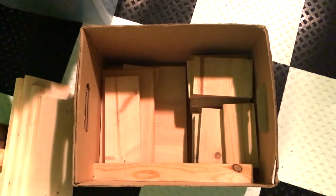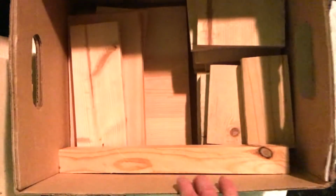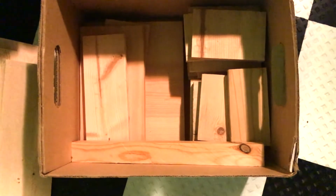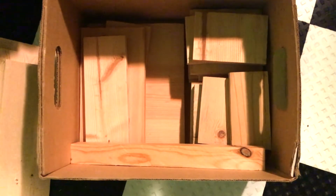I've also decided to keep this bag of raffia down in my basement because I do use it for crafting, but not that often. And again, I have it in a refrigerator container. Now I'm on the other side of our basement, and I had this box of wood scraps. I'm routing it out and putting everything together in a nice manner, and then I'm going to bring my wood scraps that I found while I was cleaning off my craft shelf and combine them.